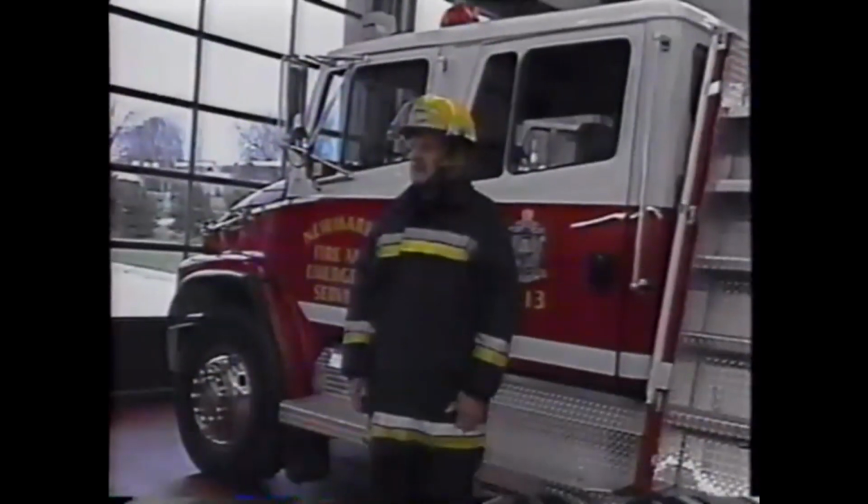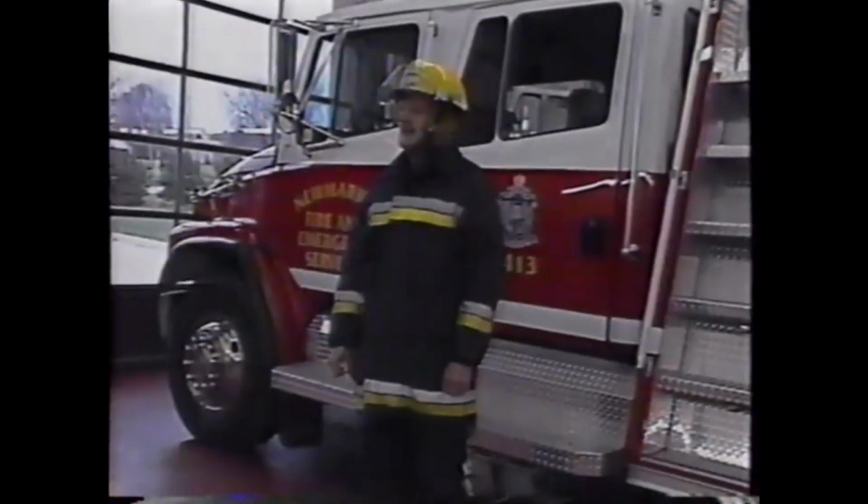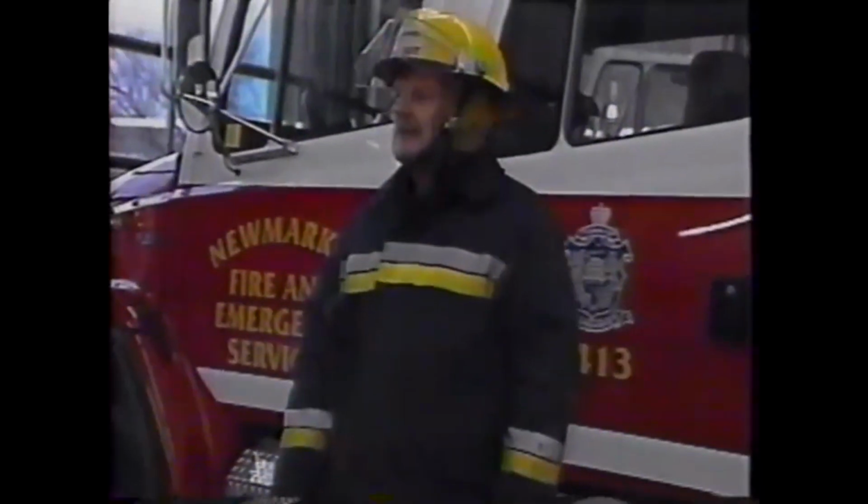The new style of firefighting gear has been in use probably for about 6 years now, and it's standard issue. The idea is that it gives the firefighter full protection from top to bottom, because in most cases, if you have his breathing apparatus on, a firefighter doesn't walk into a fire. If he's into a working fire, he's on his hands and knees, so you have to have him well covered. You don't want anything exposed.